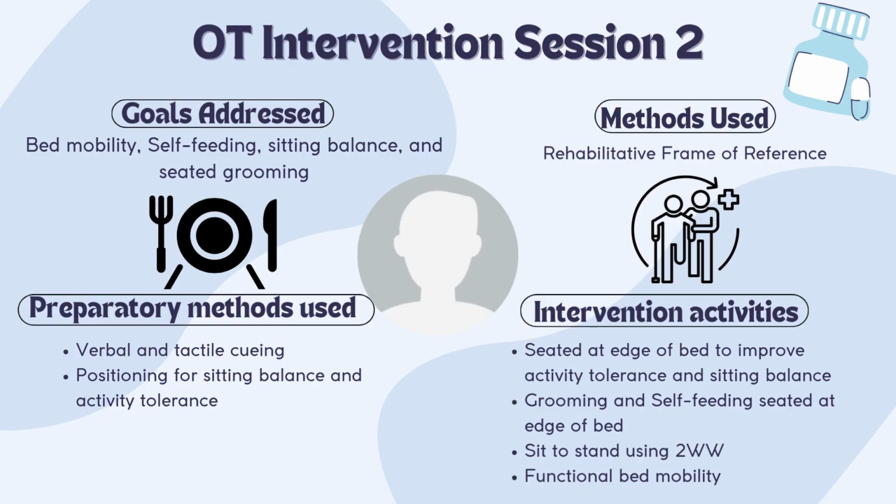The rehabilitative frame of reference was used to maximize independence of ADLs and IADLs despite her current limitations, to use compensatory strategies needed to assist with her activities. Intervention activities that were performed were seated at edge of bed to improve activity tolerance and sitting balance, grooming and self-feeding sitting at edge of bed, sit to stand with two-wheel walker with cues for proper sequencing and hand placement, and then functional mobility training to roll and sit to supine.